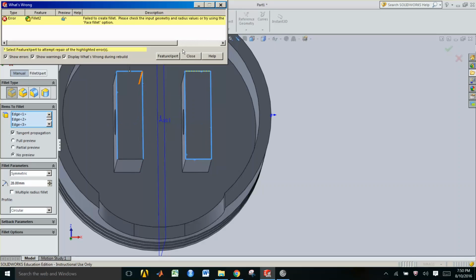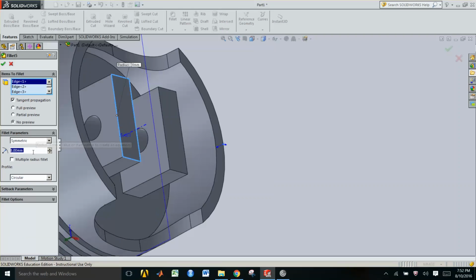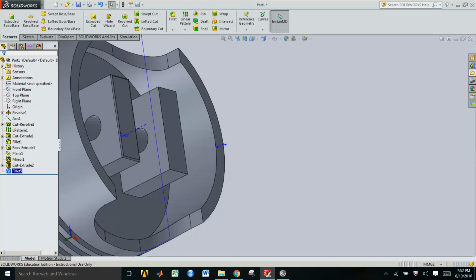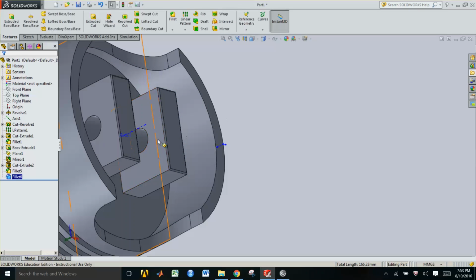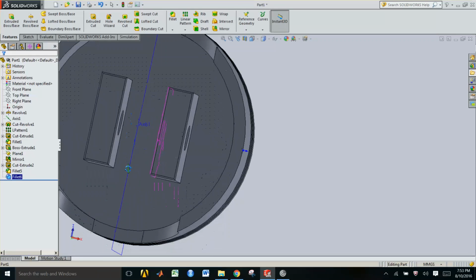Ooh, it seems like there was a problem here. It seems like I was giving too much radius to all these fillets. So just give it a radius of 1, and I think that's going to be good enough. The same for this one, select all of these edges, and give it just a fillet of 1. That's all you need. And you see it's already there because I was playing with it. There you go. I mean, it's already looking pretty nice. Just fillet whatever you want to fillet.